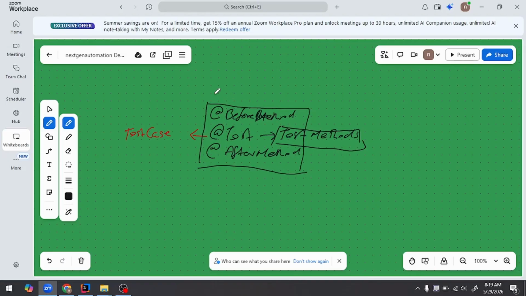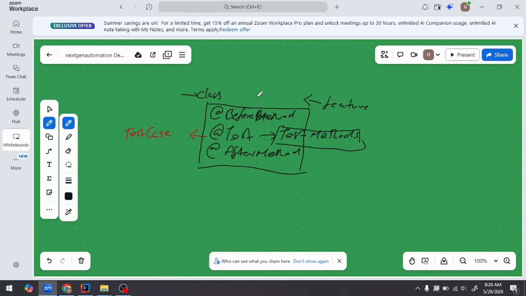At the class level, there are no annotations for the class itself, but I need to say that the class represents a feature. A feature means, for example, a login feature, and the login feature contains one or more login test cases.